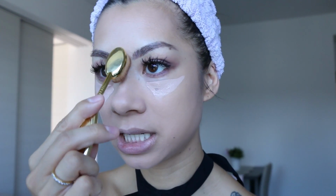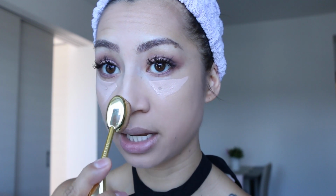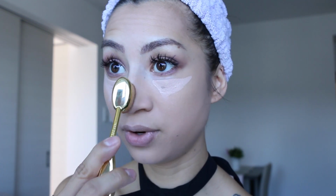It's so cool, seriously, especially for the nose. If you want to highlight your nose, you can do it really, really good. It's more precise than your beauty blender.